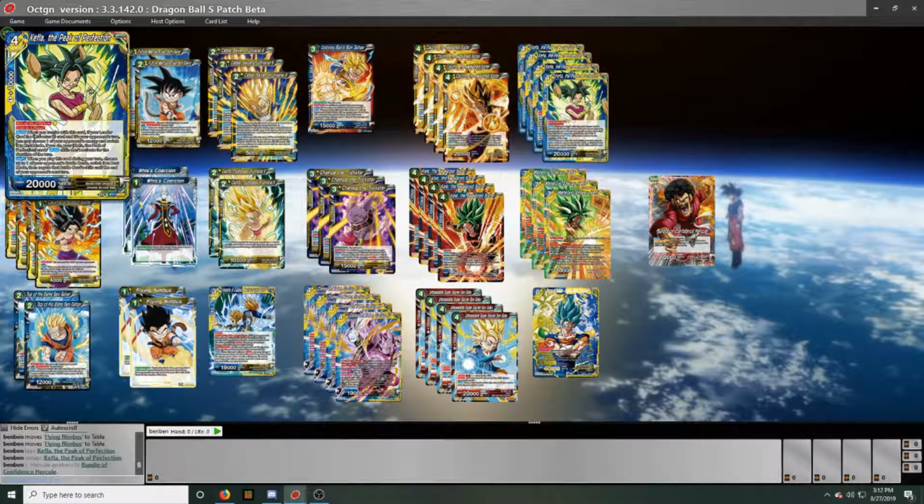Kefla, the Peak of Perfection. This has Arrival blue-yellow for 1 yellow, and then the effect we actually can't use in this deck. Normally when you combo with it during your opponent's turn, you get to tap one of their energy, but that only works if you have a Universe 6 leader.